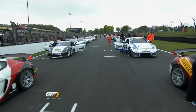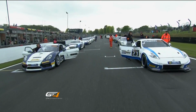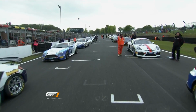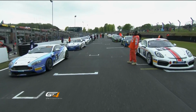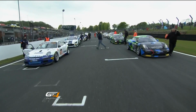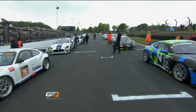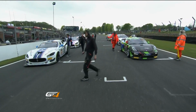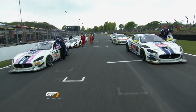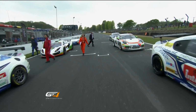The number 1 Porsche is missing as well. One and only Nissan in the race. There's 370Z entered by Sean Walkinshaw Racing. That's on the right-hand side of the screen. And again, huge mixture. Aston Martin Vantages, lots of Porsche Caymans, a few Porsche 911s, Maserati Gran Turismos, the MC on the left. You can see another Porsche Cayman on the right. Every colour scheme you can imagine. We can keep working our way all the way to penultimate row of the grid.